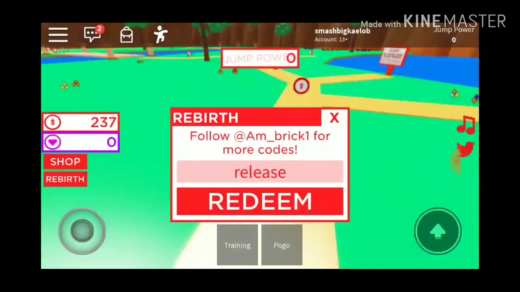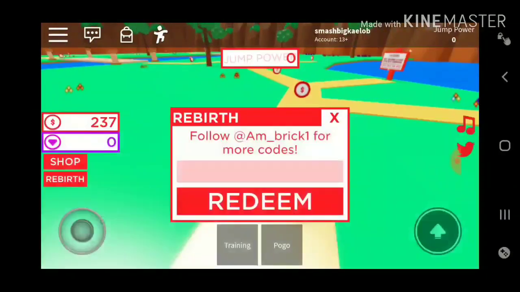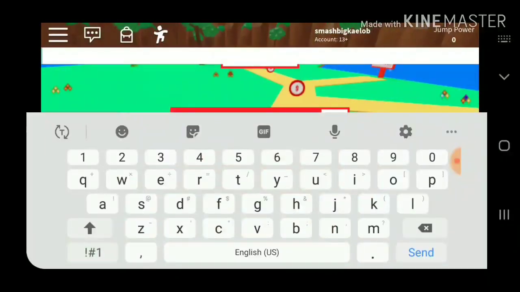Yeah, so I spelled it wrong, but it actually works. So if you spell it correctly, it'll work. Just spell it like that, and then press reclaim, and it'll give you another 100 coins, but I already used it. I just reclaimed it earlier, but it's ready to use.